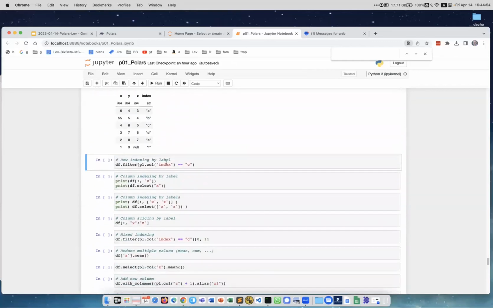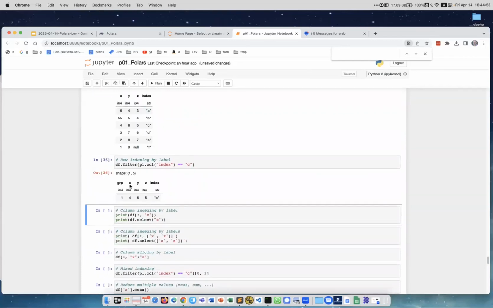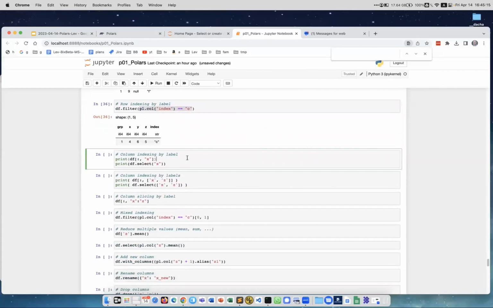Okay, row indexing by label, okay. So we say that index column equals C. So this is C, right? And we say filter, give me only the rows which satisfy this. And in this case, it's only one row, and it returns you a data frame. Okay, good. This is example of column indexes by label.